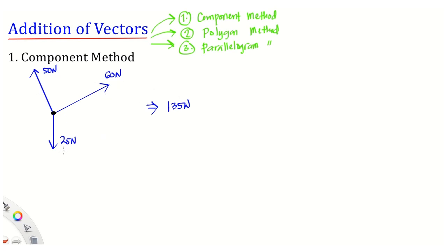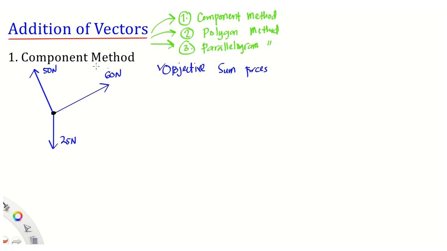We cannot just simply add them because they have different directions. This is directing towards top right. This one is top left direction. This is pointing downwards, so we cannot sum them in a simple addition. So before we proceed to the component method, how do we sum? You must understand that our main objective is to sum forces or to sum vectors. These forces are vector quantities. How do we sum these three forces? This is the main objective.